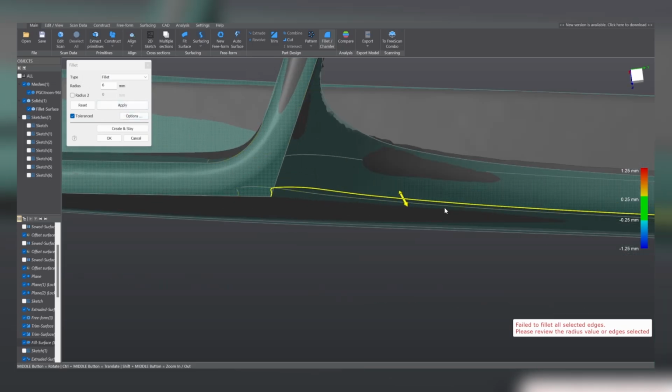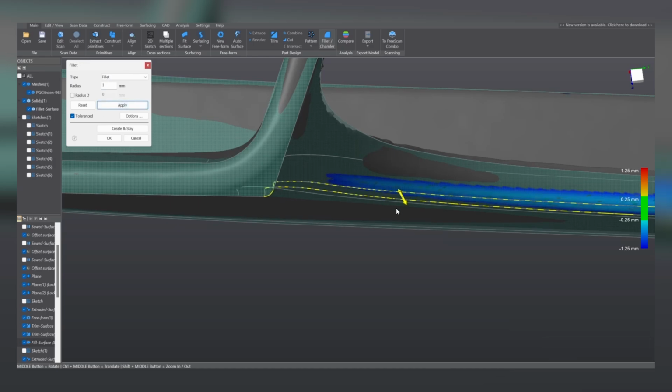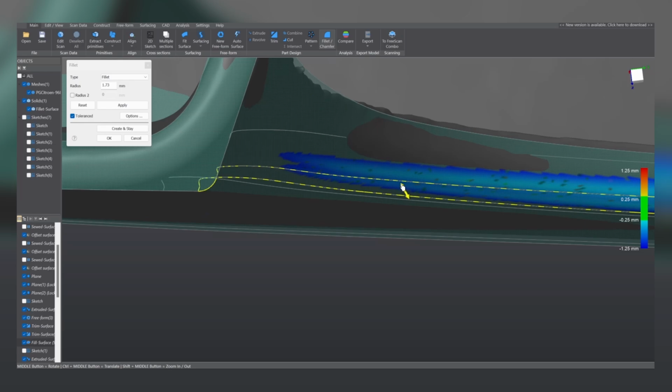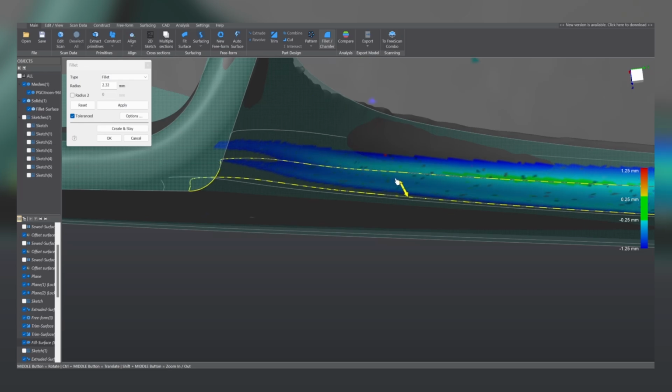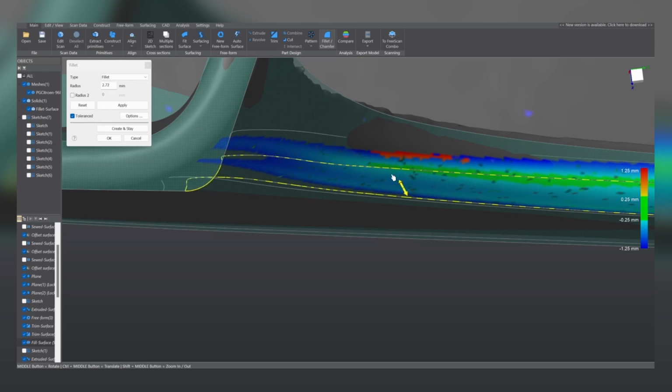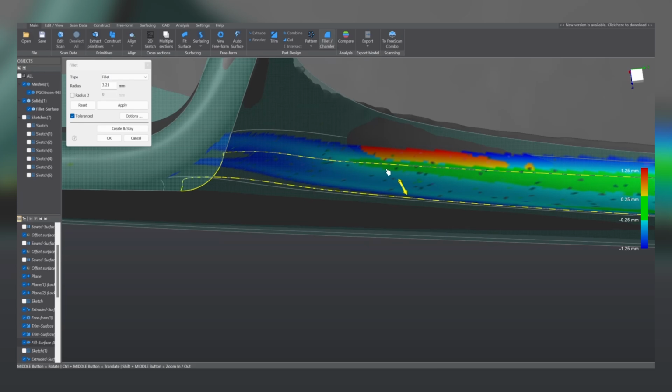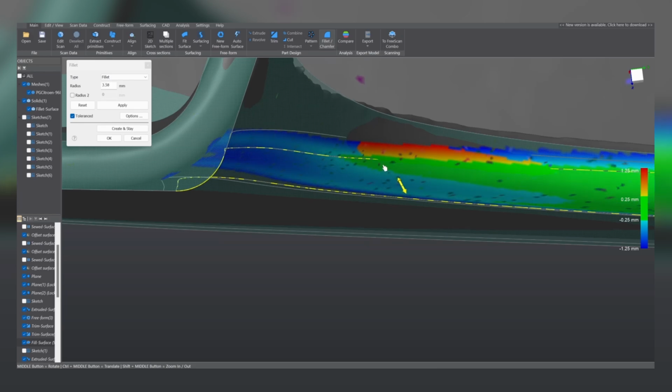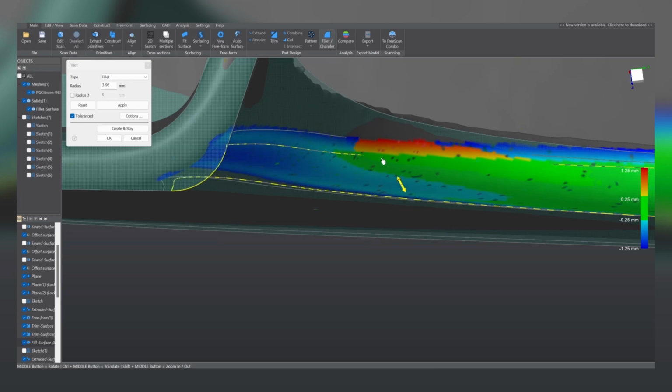No, here we require a smaller value definitely. So let's start with 1 and let's increase it a little bit more. Yeah, I believe that we can use a value of 4.